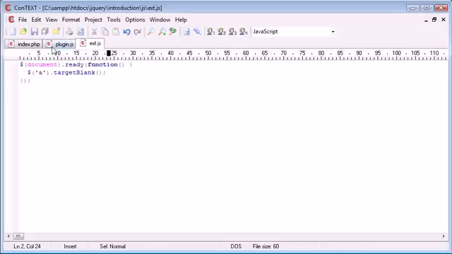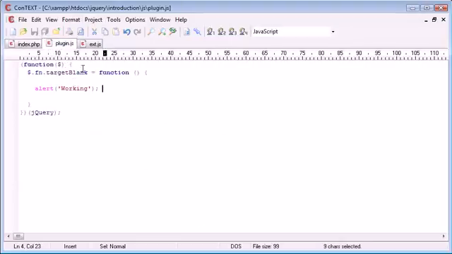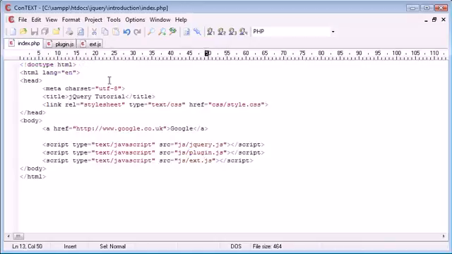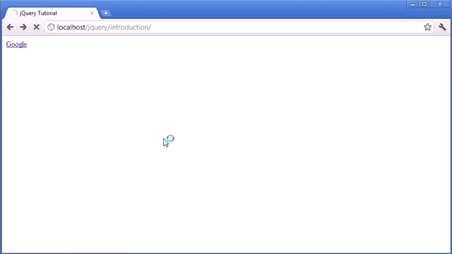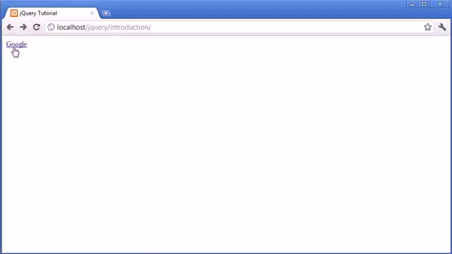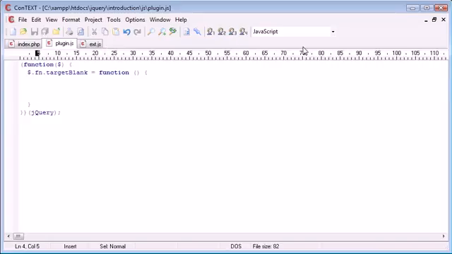Okay, so now that we've done this, what should happen is, inside here, obviously we've included the plugin where we've defined our plugin, and here we're actually calling our plugin. This should just simply alert out "working". So let's go ahead and refresh, and you can see that it just instantly alerts out "working". Obviously there's no functionality to this, it's not what we want it to do, but now that we know that we've called it through ext.js here, we know that it actually works because we alerted something out.